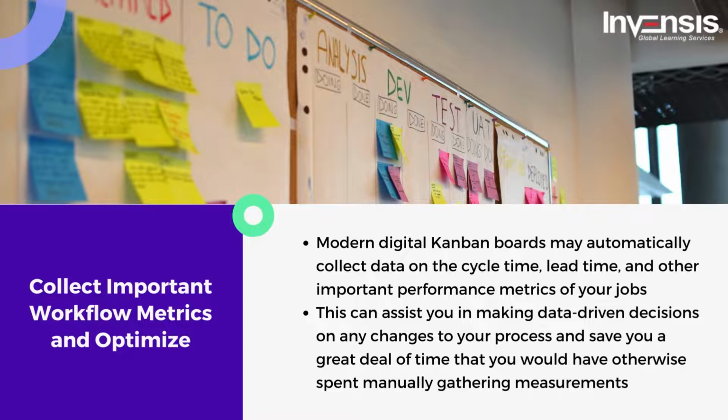This can assist you in making data-driven decisions on any changes to your process and save you a great deal of time that you would have otherwise spent manually gathering measurements. In some Kanban tools, you can also monitor your workflow data and continually improve task and project delivery using numerous charts on your Kanban board. In addition, understanding how to utilize a Kanban board can greatly improve your ability to prioritize activities. By displaying everything in one location, the whole team will always be on the same path.